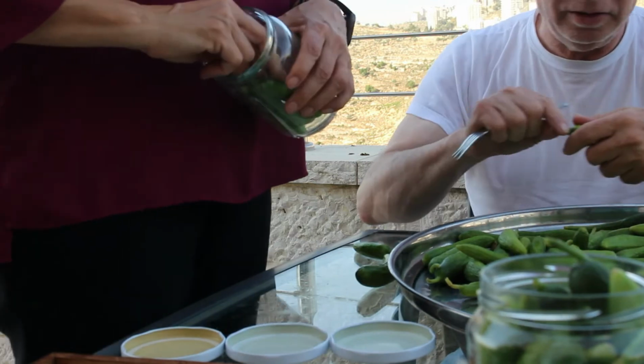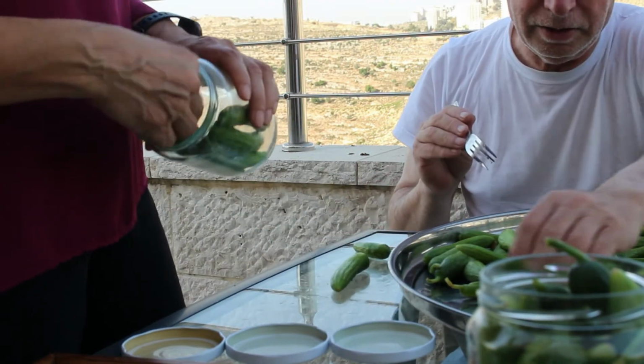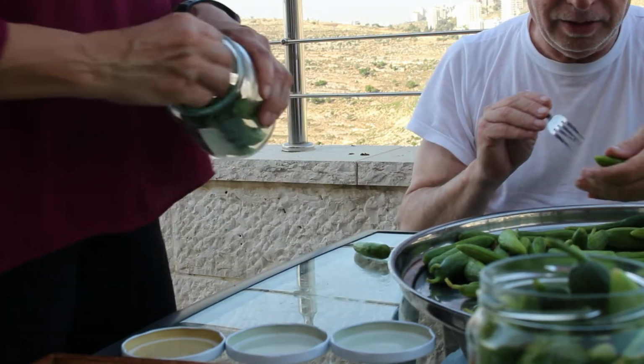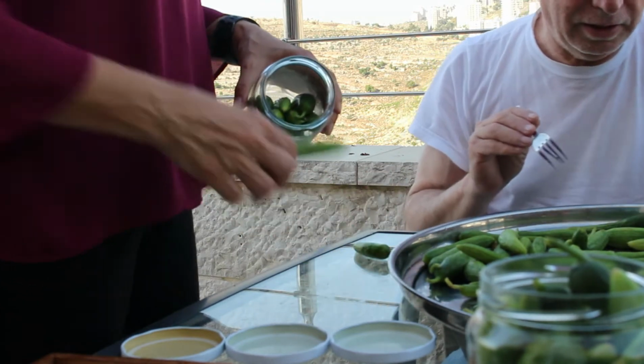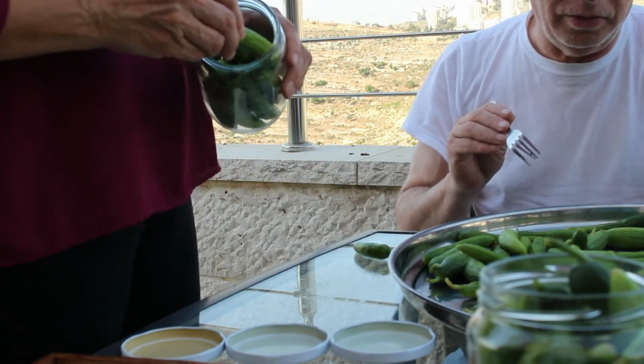You have to wash the cucumbers very well, because they can be filled with mud and so on. And certain cucumbers, of course, as with any vegetables, can have pesticides on them, so make sure that you clean them well. Not these ones, they don't have pesticides, but maybe the ones you buy. Those are organic. Organic.